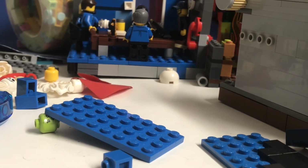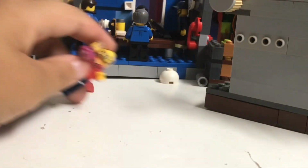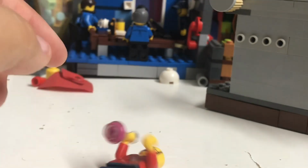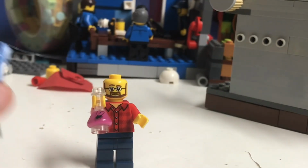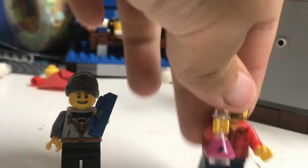I built the characters from Breaking Bad. I built Walter White, who is a meme on his own. And then I built Skyler, or no, Jesse. I don't watch the show.